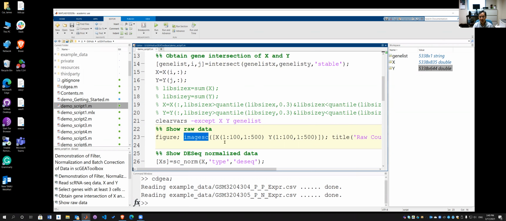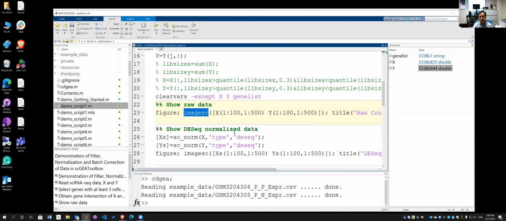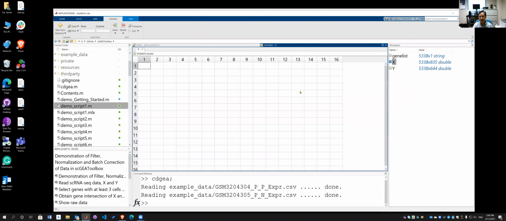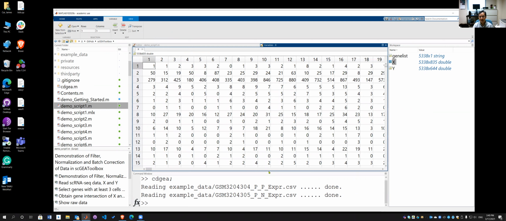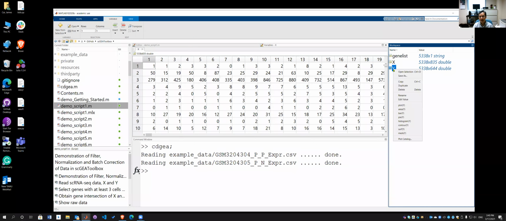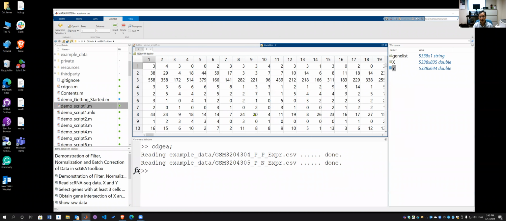So this image will show the raw data points. I certainly can look at the matrix. I open and look at the matrix, something like this, and the Y is like this.